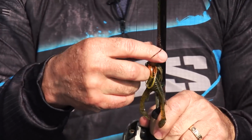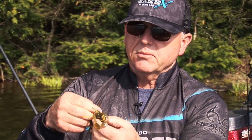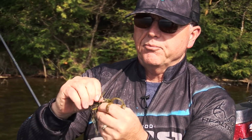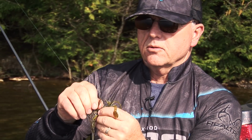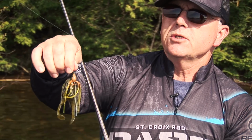Let me pull it off here. I'll show it to you real quick. Fantastic thing to be throwing out in front of the boat. In fact, I'm going to reset that weed guard just a little bit here. I like to get that brush guard spread apart just a little bit so it'll go through the cover a little bit better. But that's a swim jig. You know what's a swim jig?